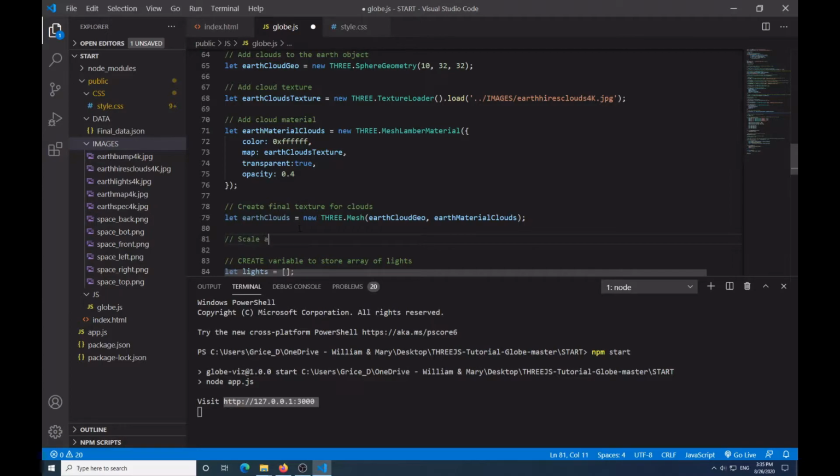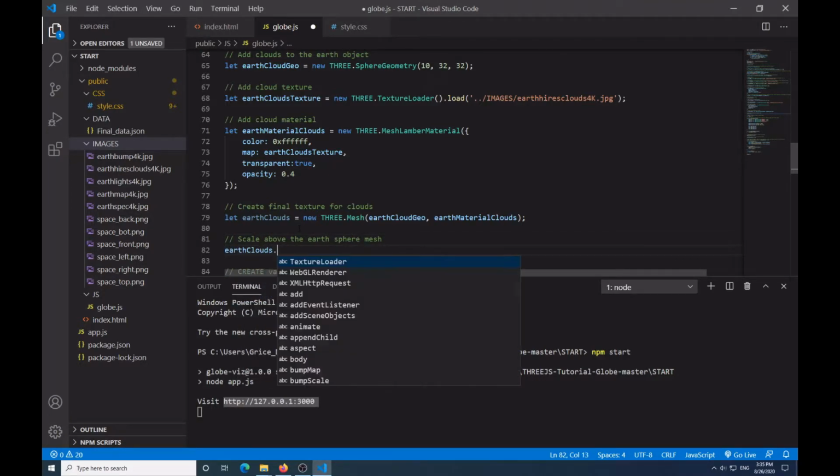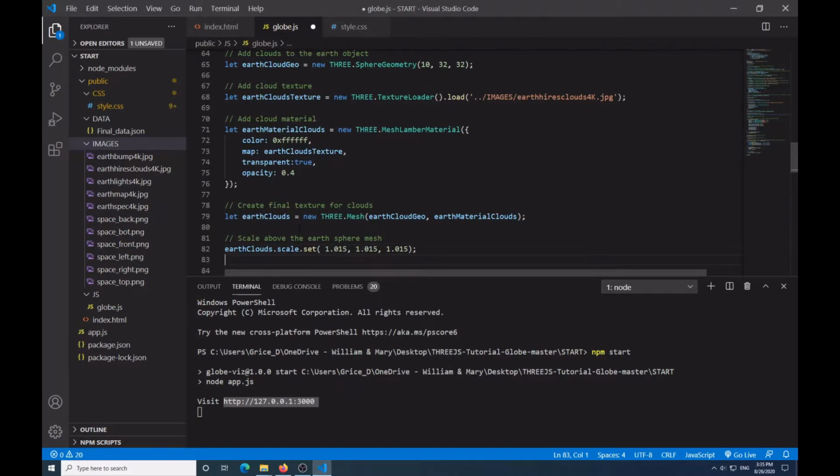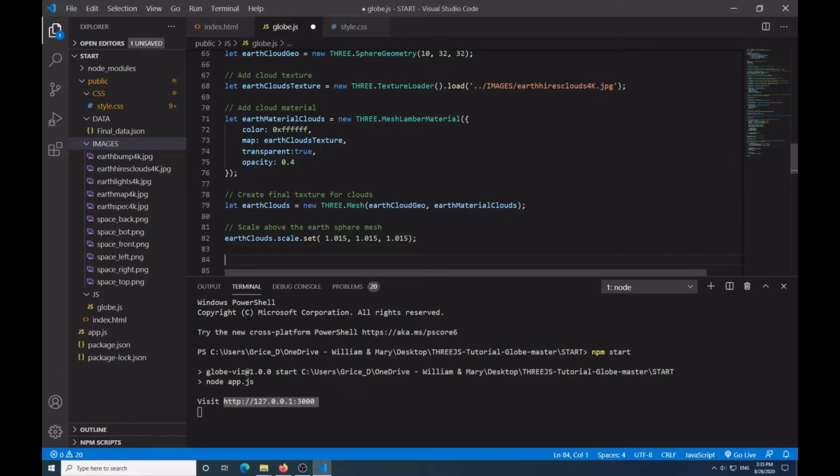So I'm going to say scale above the Earth sphere mesh, and then I'm going to say Earth clouds.scale.set, and in here I'm going to say 1.015, and I'm just going to copy this 2 more times, to make it a little bit more consistent. So because we have it scaled, it will be a little bit bigger, but still not too big to make it seem ugly. Then I'm going to add on the last comment here, make a child of the earth.